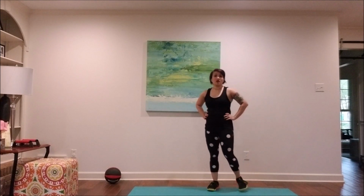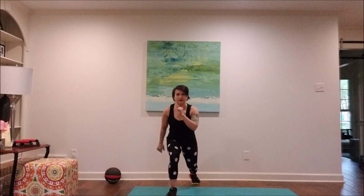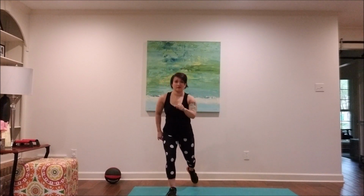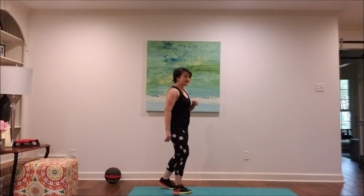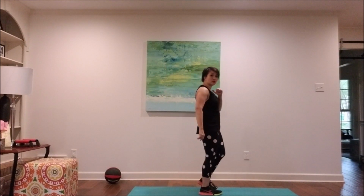So we're gonna start with our lunge and our knee up. This time right foot's doing the work. Facing whichever you're gonna face. Ready and go. To the knee. And again, this is customizable. If you need to tap and come back, you can do that. If you need to step into a split stance squat and tap, you can do that.